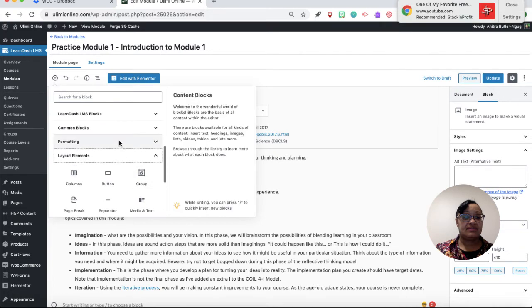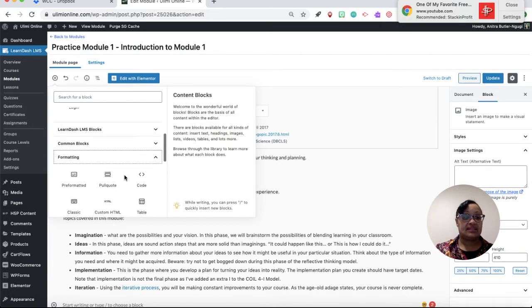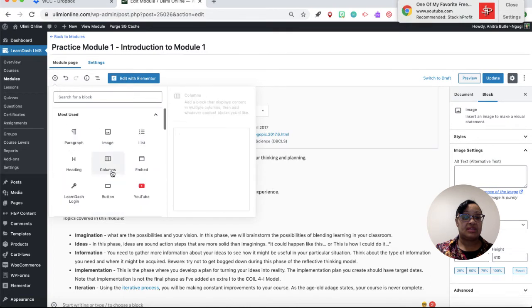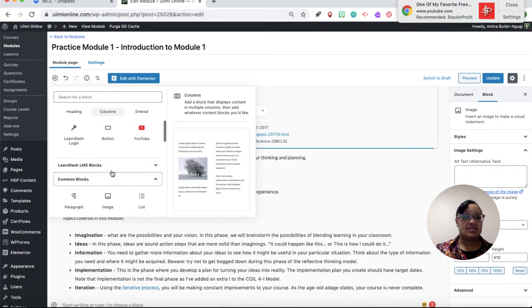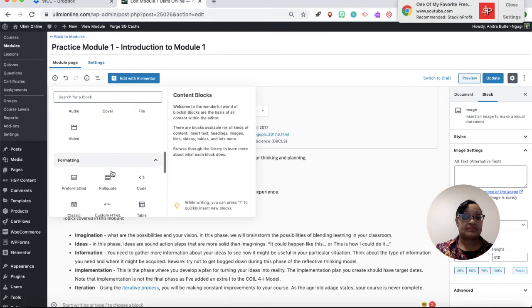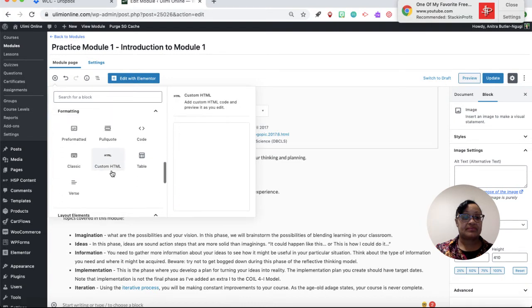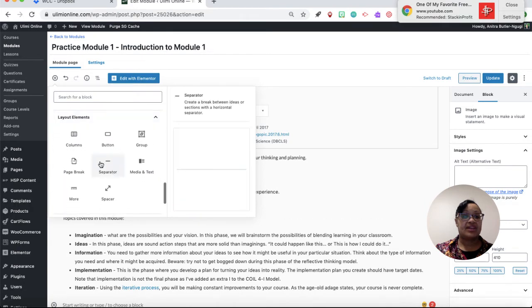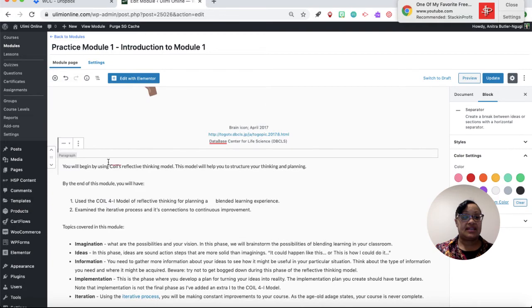Let's see, formatting, common blocks, LMS blocks. Where is the separator? Ah, here it is. That's what I want.